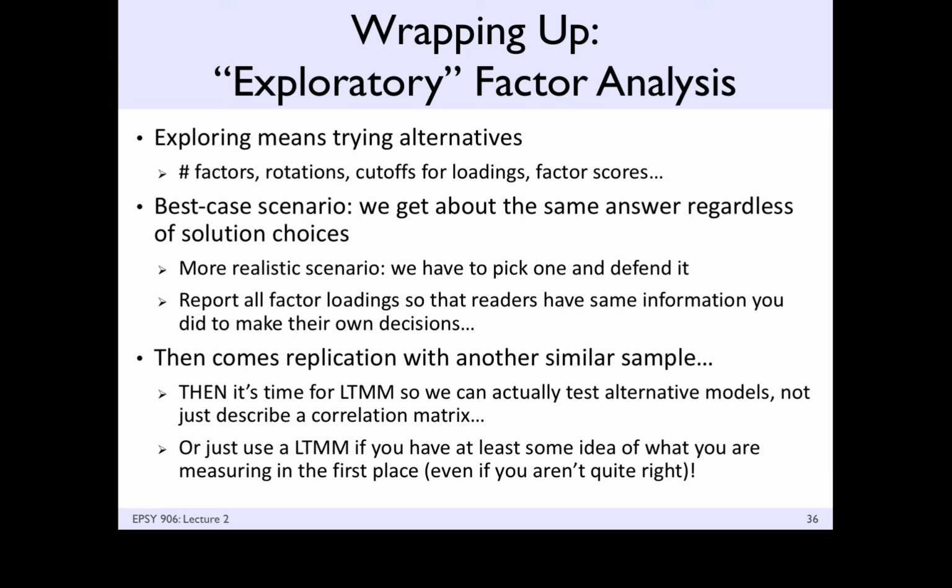The best case scenario is you get things that match in each. But the more I've played with data, the more I've seen other people's data, the more I think that's just chance. It just happens to be this time with this data set. There were 2 factors in the PCA, and there were 3 factors in the alpha factor analysis. And if you used maximum likelihood, somehow you figured out there were 2 or something like that. And it was close enough to make it work.